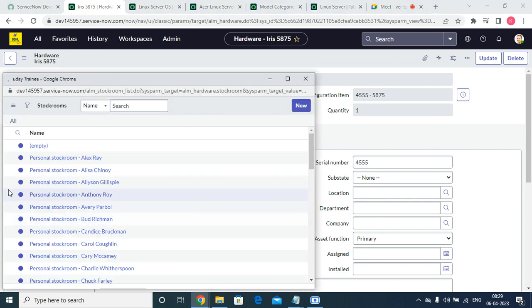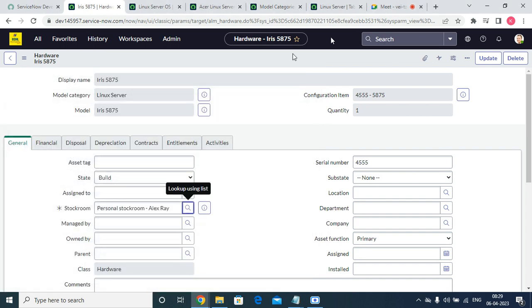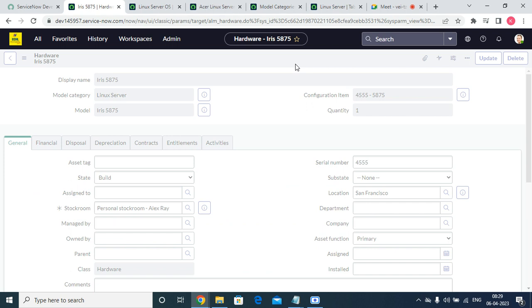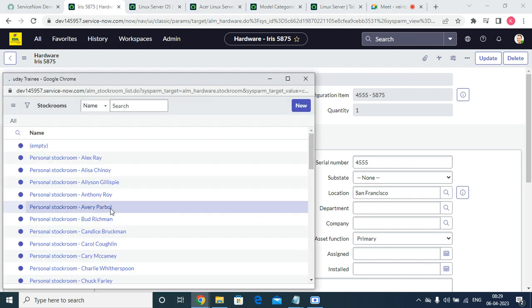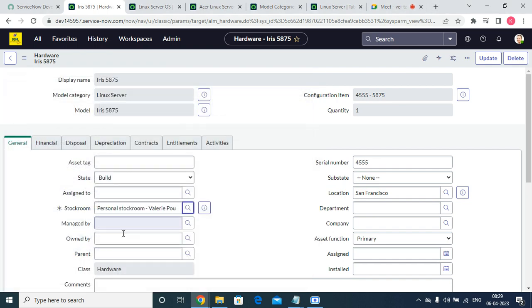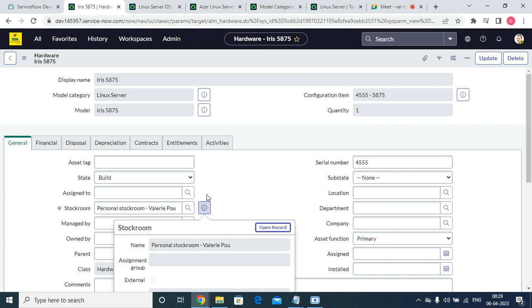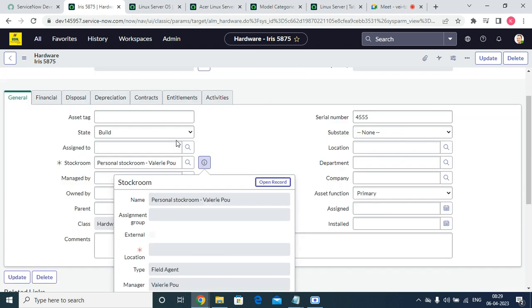We can give the stock room, whatever it may be, and save this one. Basically, whenever we give the stock room, the location is automatically filled. For example, if I give one, it shows empty, since for this stock room there is no location.